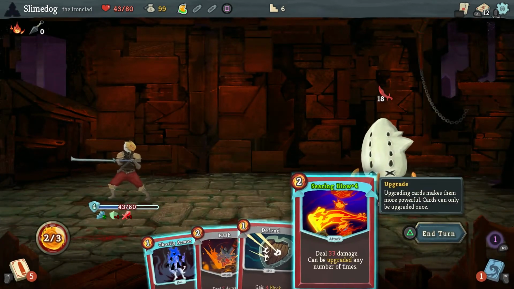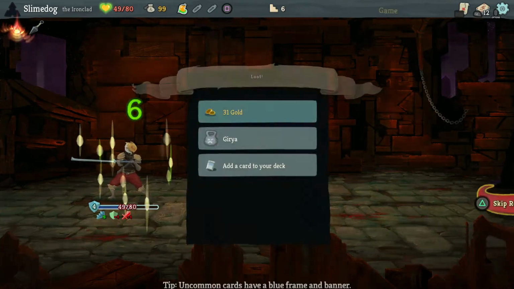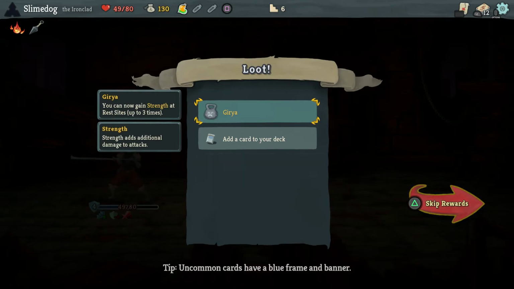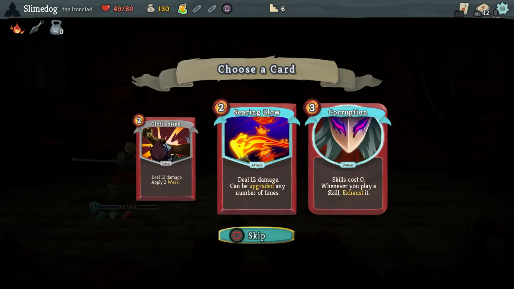Okay, 33-point searing blow. That's pretty cool. I've never done that before. Now you can gain strength at rest sites, up to 3 times? Oh, wow. Strength is like Dex, only for power. So all of my attack cards do +1 more. So it's a permanent buff up to my strength, which I have not gotten before.